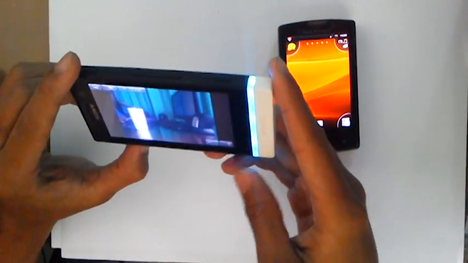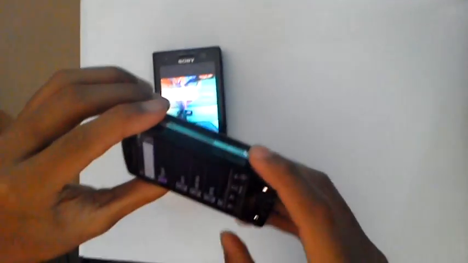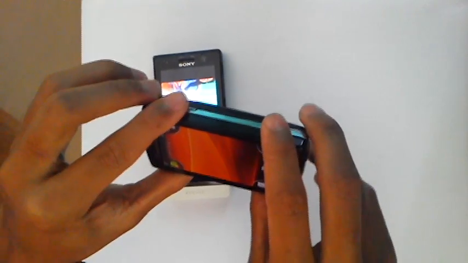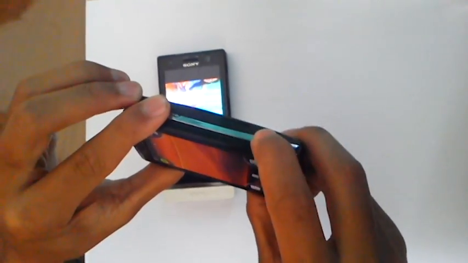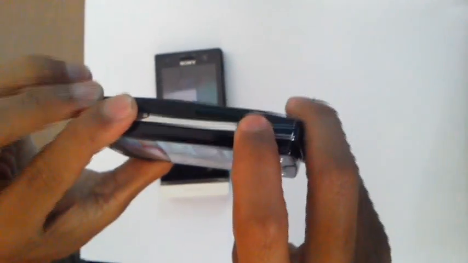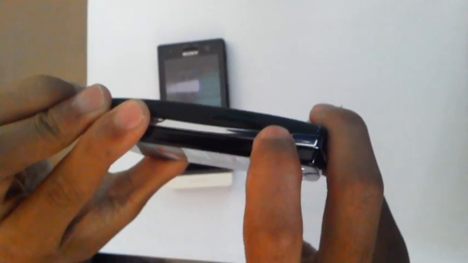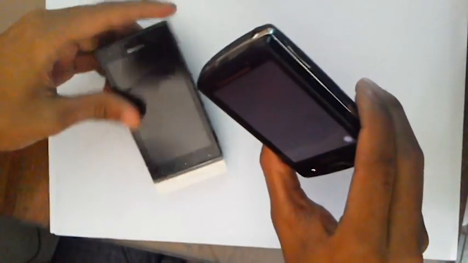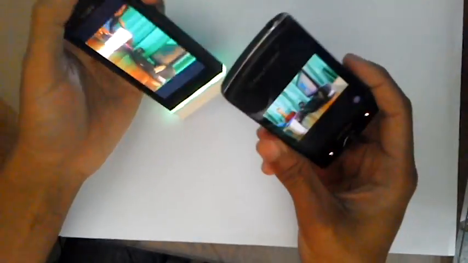Here is the preview for the Xperia U. Then I'm going to test the Xperia Mini Pro. We're going to take a picture with the Xperia Mini Pro, and let's see the difference. Going to compare both qualities.